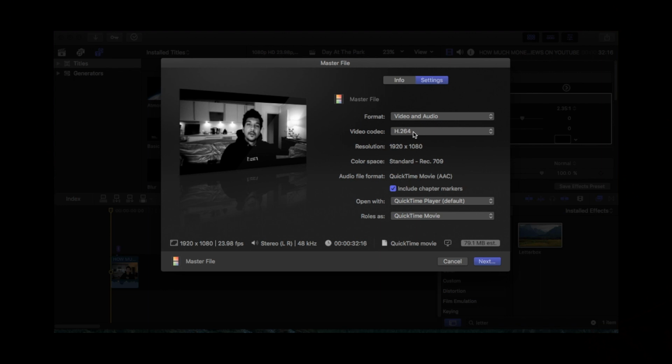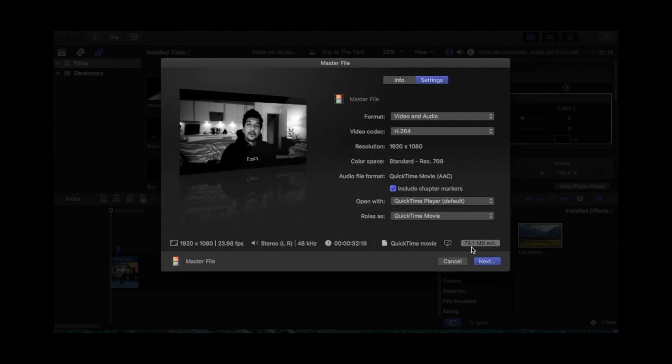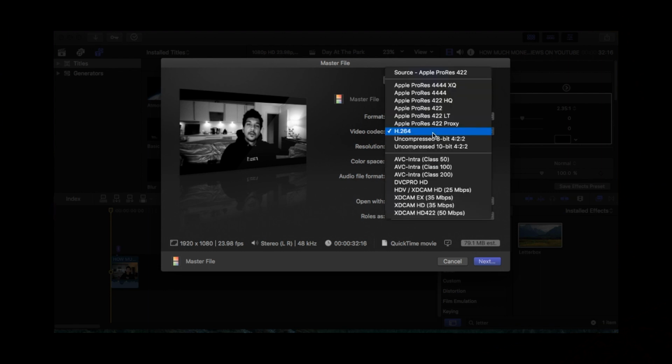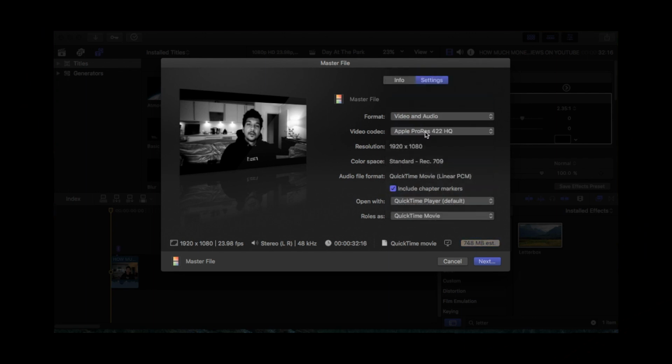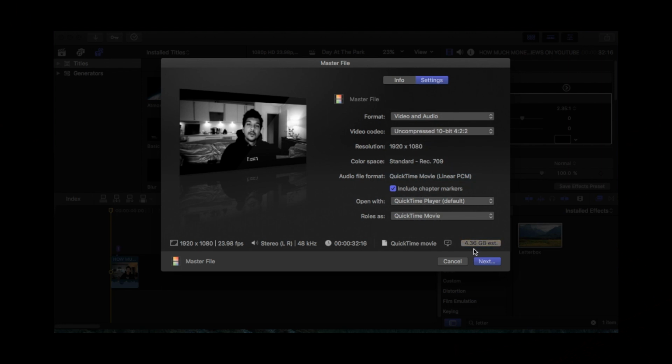This is like the most common compressed file. If you're doing quite big projects where the client will ask you for larger files, they'll say we want Apple ProRes, then you have all these uncompressed versions and they are huge. Watch this, okay? At the moment, this clip is 79.1 MB, megabytes. We click on Apple ProRes 422 HQ, watch this. That's gonna go to 748. This, bear in mind, is for like a 5-second clip, okay? Uncompressed, 10-bit, 4 gigabytes.